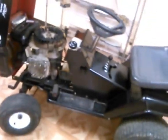I did have it outside a couple of times to try to get it started. It gave me a hard time to start, but I think I worked around that.